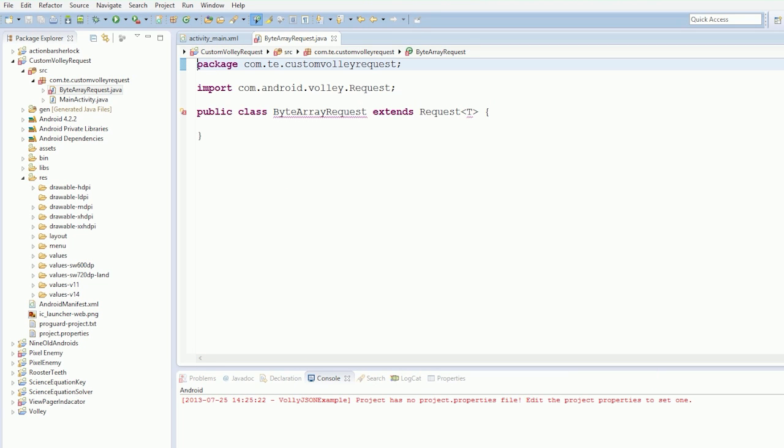Finish. Now, if you look at it here, it says Request<T>. This is because this class is type sensitive, so you have to define what the request will return, because Request is a general thing. The Request object or class is a general one that will work for any object. So every request object has to be subclassed.